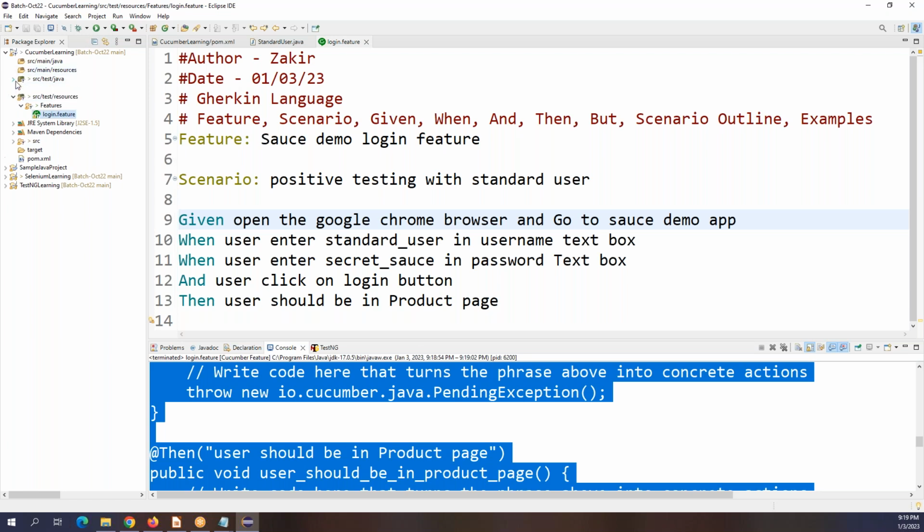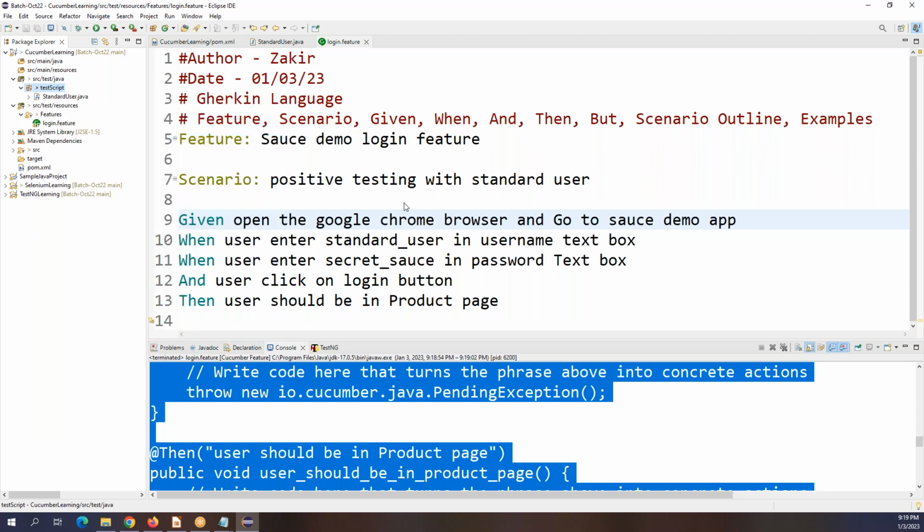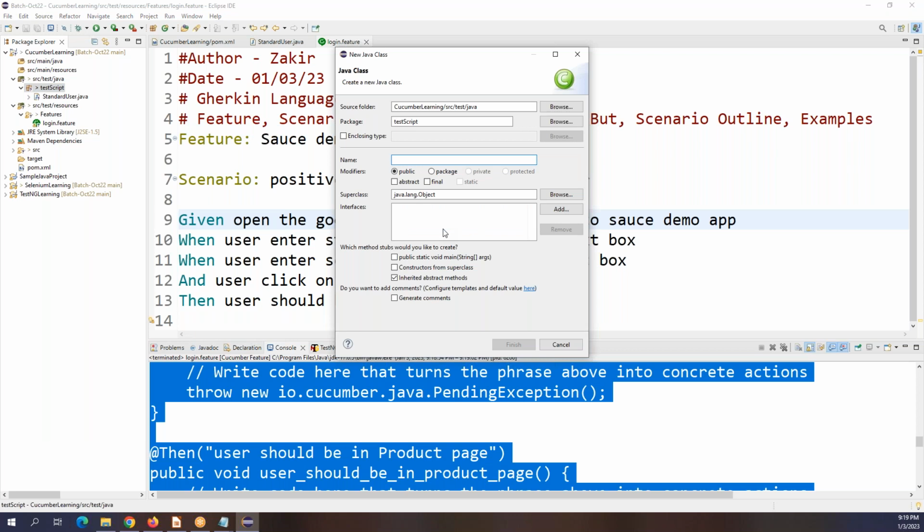If you remember, we created one package here, src/test/java test script. Inside this test script, I have a standard user. Now I will create one more class here. Right click on this package, new class, and give a name like step definitions.